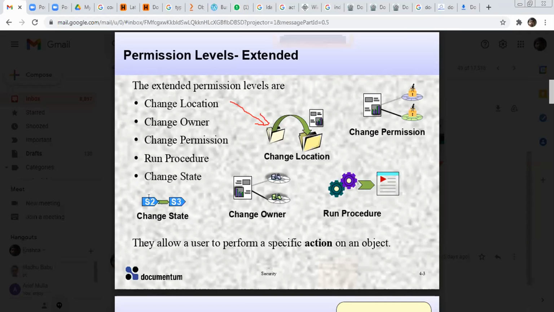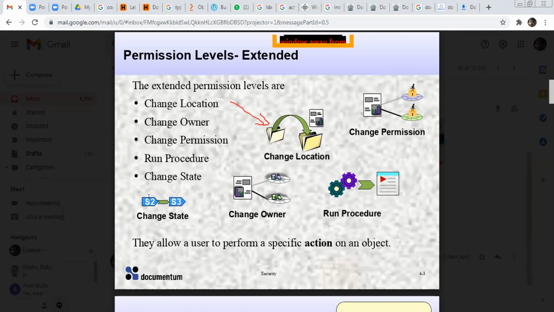Let's say admin documents are there, and those admin documents were uploaded by XYZ person. Now XYZ person has left the organization.